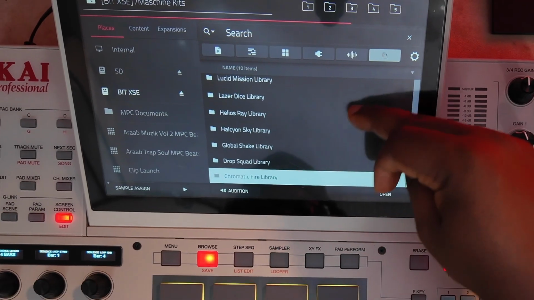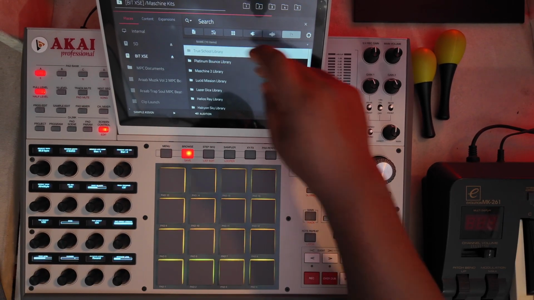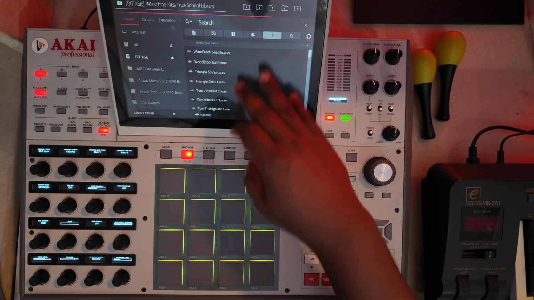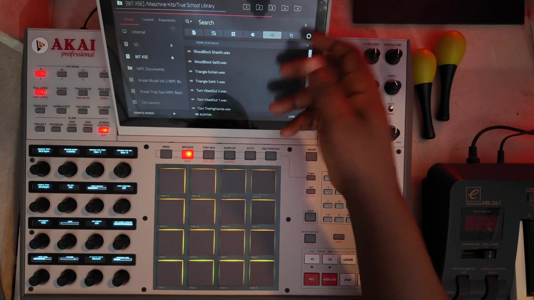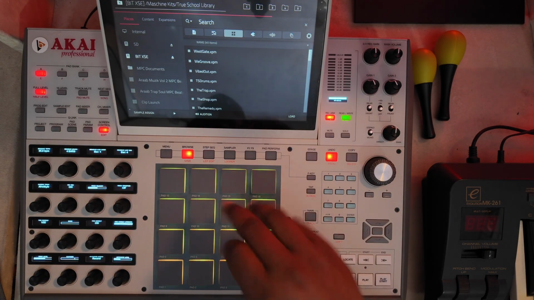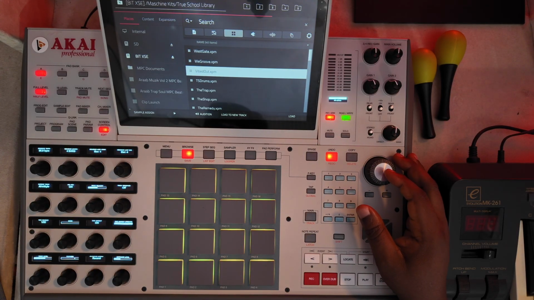And from this list, you can actually just select any one. Let's say for instance this, open any of these, you can see there are a lot of files, the WAV files and all that. But what we are looking at currently would be the kit, and right here you can easily browse through. You hear?